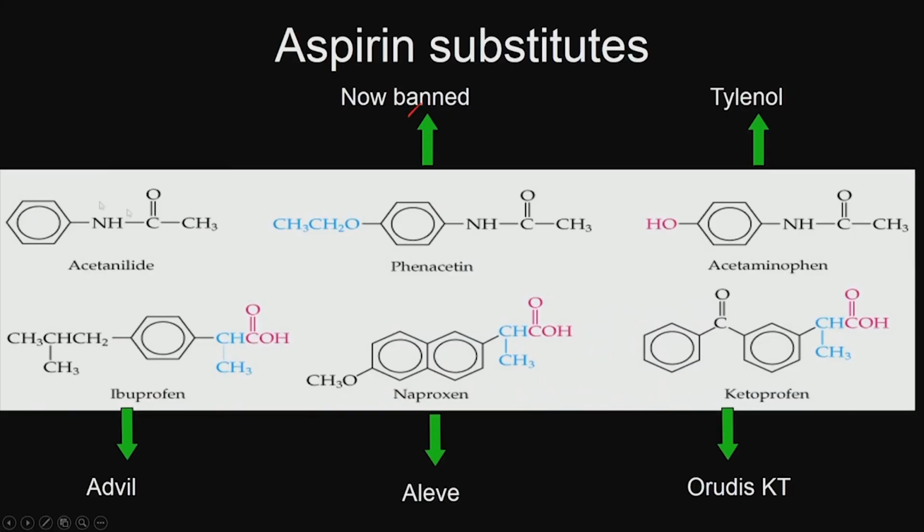Aspirin, we all know aspirin, there are different types of aspirins as you can see, phenacetin, then Tylenol. So all of them have different types of structural features as you can see here. Ibuprofen, it is also called Advil. These modifications are done in the structures, as I said, to improve the drug likeness property or to improve ADME or to make the molecule more stable or reduce toxicity and so on. Actually, we will look at some of them as we go along.